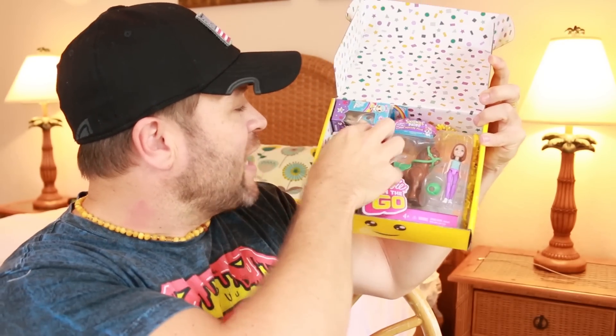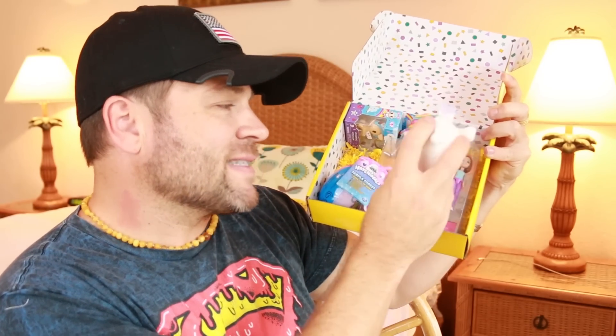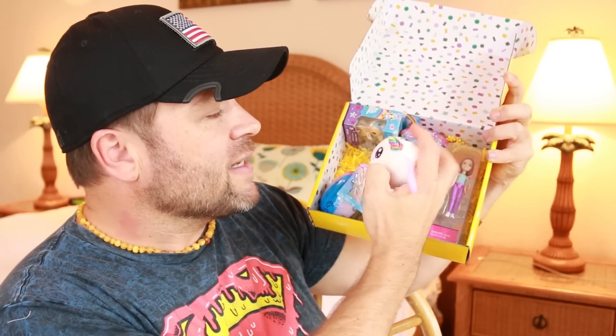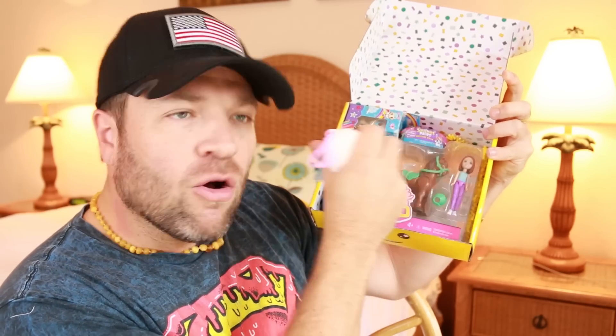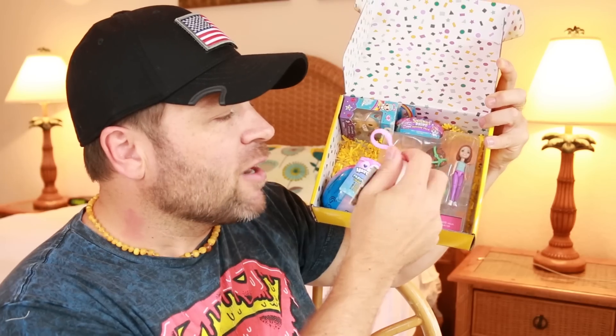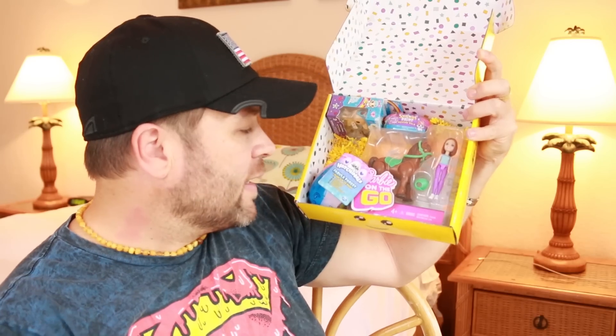Then we've got — it's a unicorn. It is a Squeeze Me Sara Moe — I think it is a unicorn. It's like one of those squeeze-me toys but it's got a soft fabric outer. Really nice, and you can attach this to your keychain. Girls are going to love that.